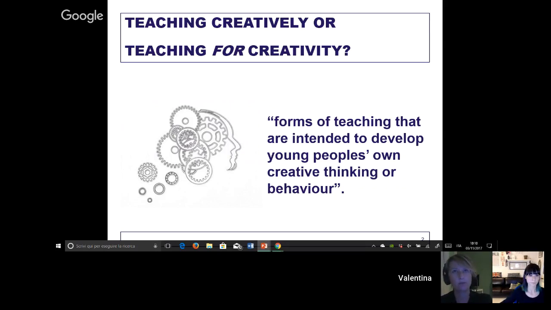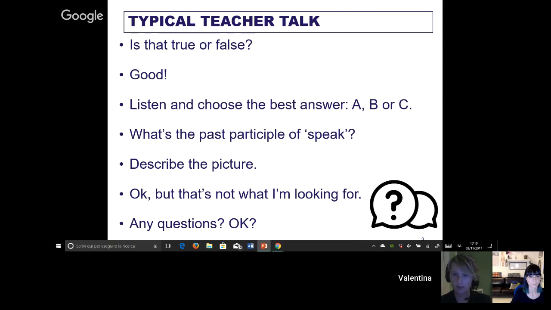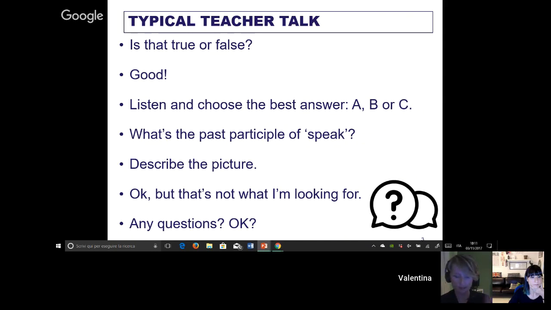And one really important aspect of integrating creativity is what we say in the classroom as teachers. We tend to talk about the same things all the time. We tend to give praise to students. We tend to give instructions to students as teachers. So, do this, read that. We also quite often ask questions which have a specific answer. So, for example, in the list that Valentina's showing you now, we have the typical questions, the typical teacher talk, really, that we find in most contexts.